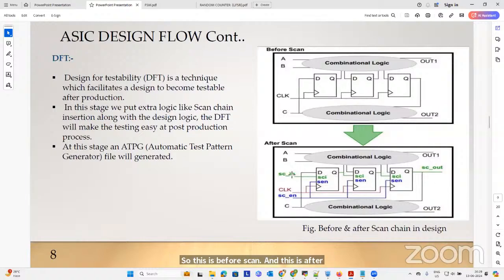We have introduced scan in, scan enable, and scan out. These are all introduced at the stage of synthesis and placement. Clear? The process we use for scanning is ATPG, that is automatic test pattern generation. And one of the logic is LFSR.